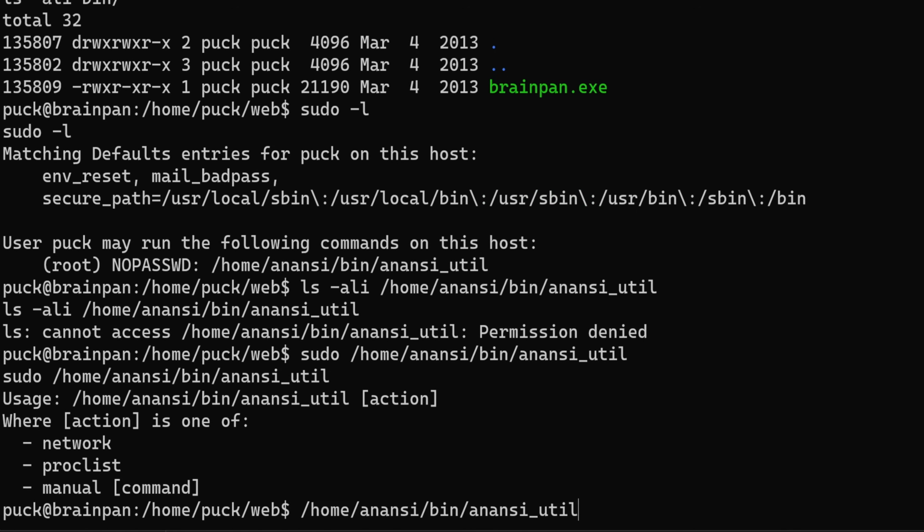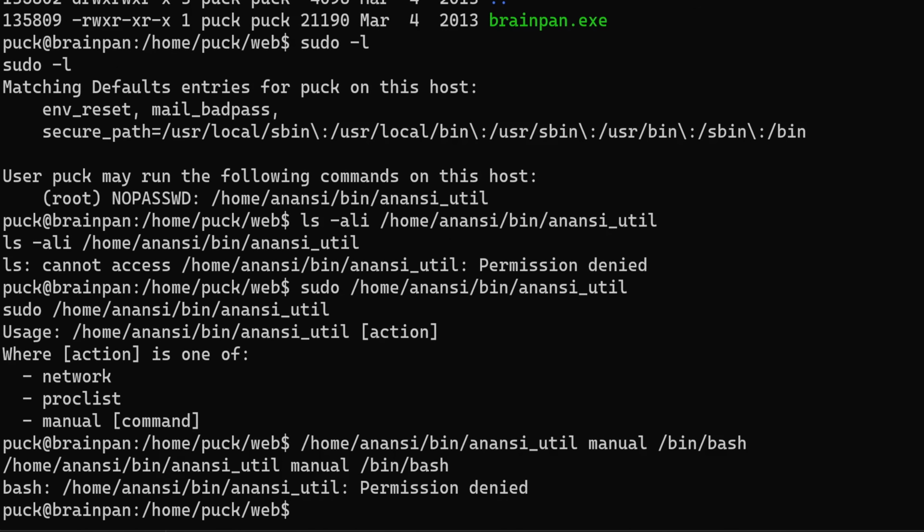Okay. So we have a bunch of options here to use: network, proclist, or manual, and then input a command. Well, this is convenient because we know a really interesting command that we can run, which is /bin/bash. Okay, it says permission denied.